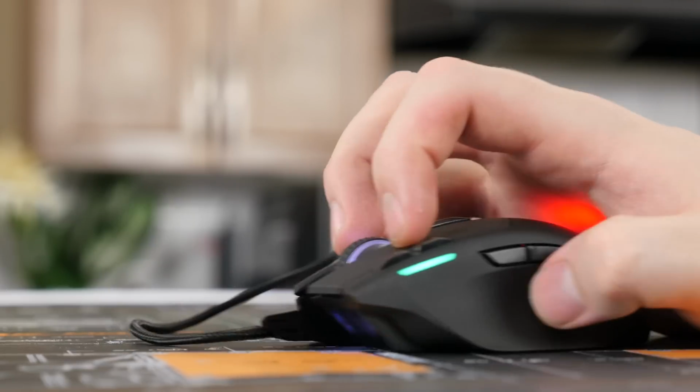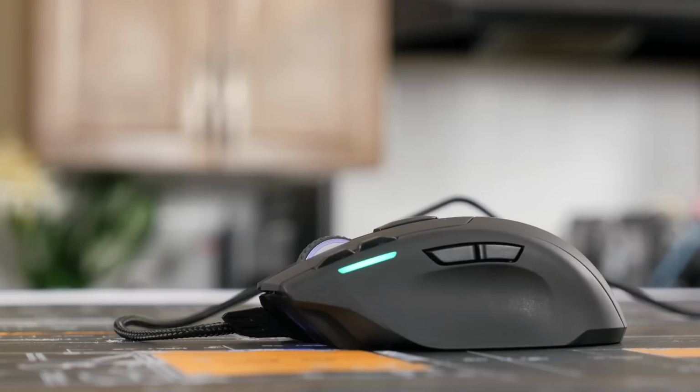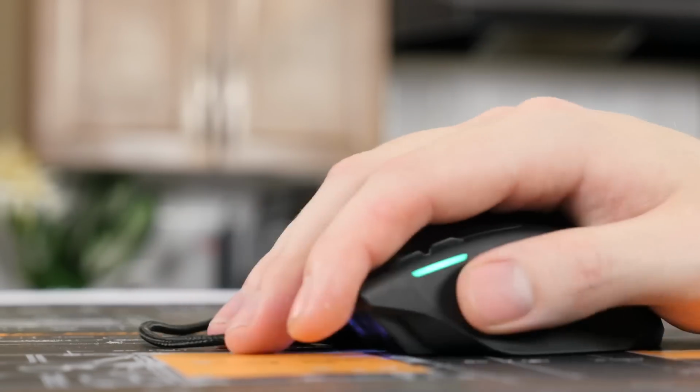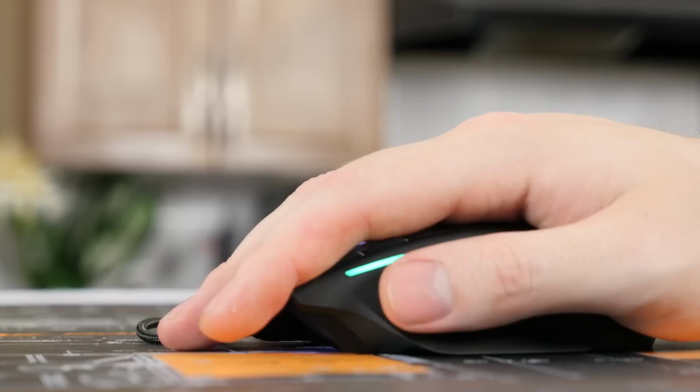I held this mouse predominantly in a claw grip, however, as I do that with nearly every mouse I have because they all seem to be too small for me to be able to actually palm. I asked Linus how it felt in a palm grip, and he assured me that it was a great fit for his hand size.